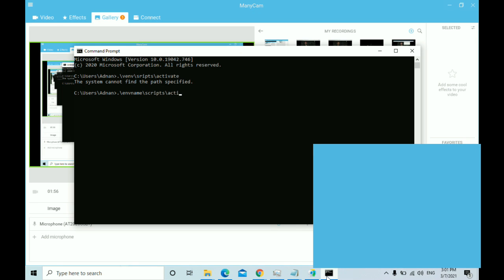And activate, this is the function which activates the environment. And boom, right now hit enter, and after you hit enter, the environment will be activated. And right now inside that environment you will pip install TensorFlow, and after that you will pip install what? Keras.